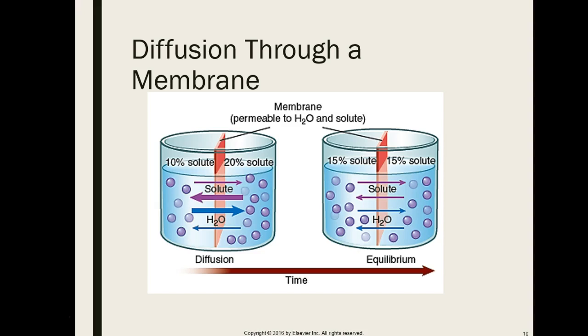So this just shows diffusion through a membrane. You can see here, when we start, we're looking at 10% on one side and 20% on another. What happens is both solutes and H2O diffuse through that membrane. For the side that has 20% more, we're going to move some solutes over to the 10% side, resulting in that even distribution that we'll see here. That's a really bad circle, sorry guys, but that's the even distribution that we're looking at.